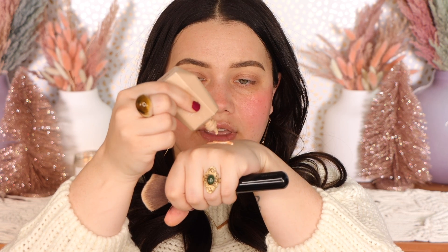Next up, let's grab our foundation. I want a lighter coverage today because I just want to look more natural. This is the Fenty Beauty Easy Drop Blurring Skin Tint — I love this stuff. We're going to add a dollop of the Auric Glow Lust by Sam. I'm taking one drop of this, shaking up my Easy Drops, then a dollop of that. Mixing it up with the Sigma Curved Kabuki F83 brush. Let's go in.